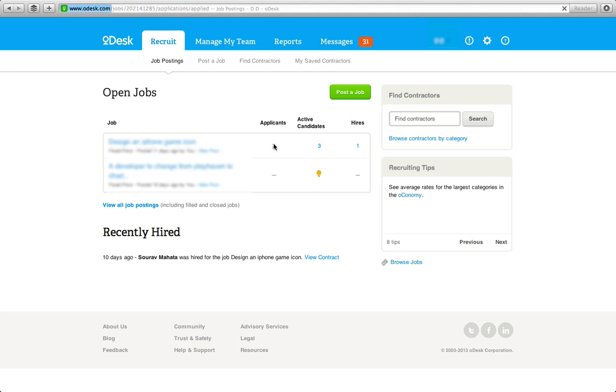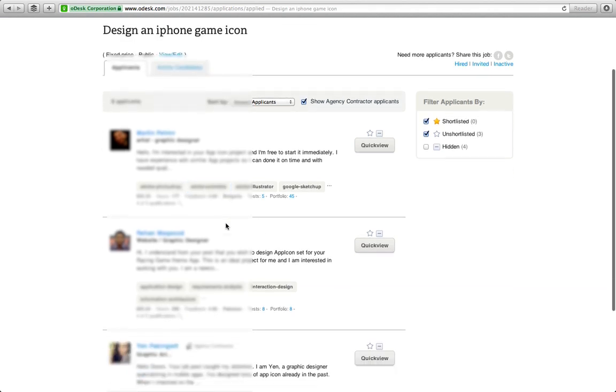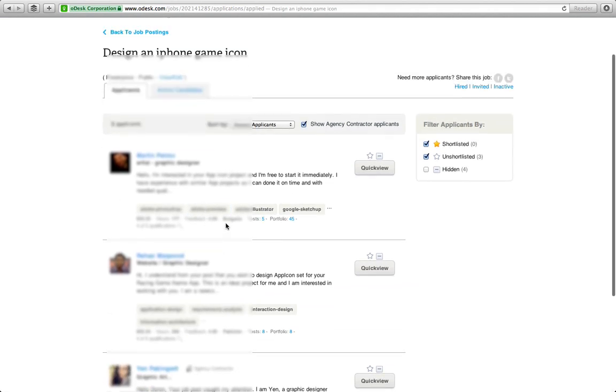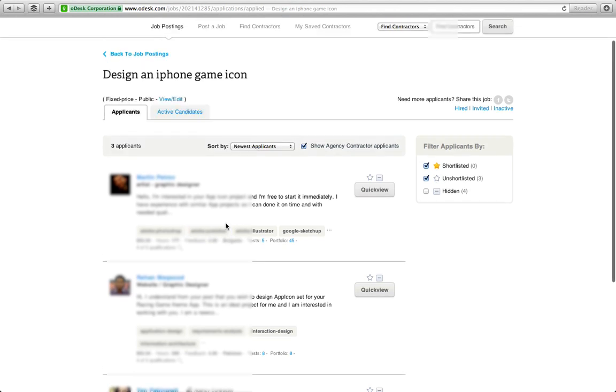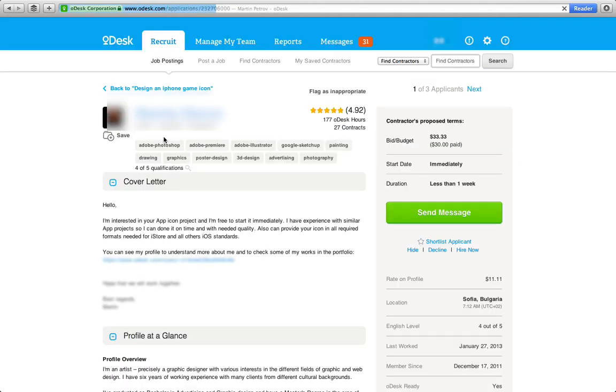So if I click on applicants, whenever the oDesk platform informs me, hey, you have new applicants, you can go and see a list of them here. If I click on a person, let's say I don't like him, I can decide to hide him, decline him, hire now, or shortlist.